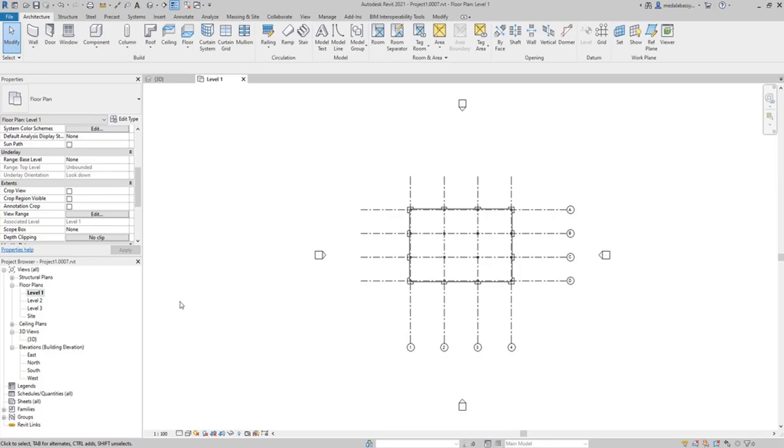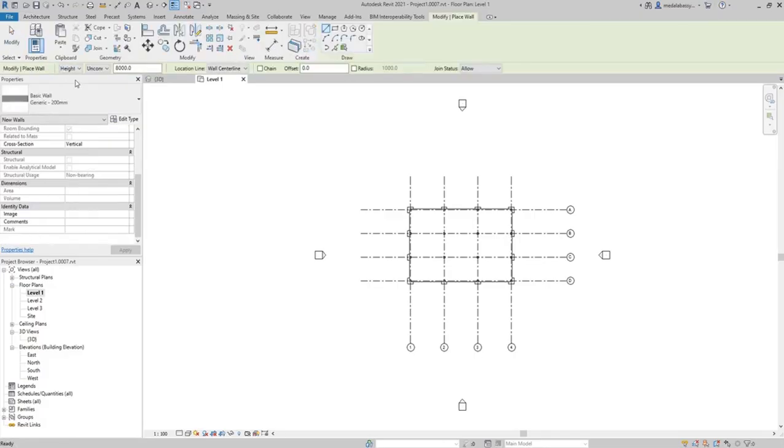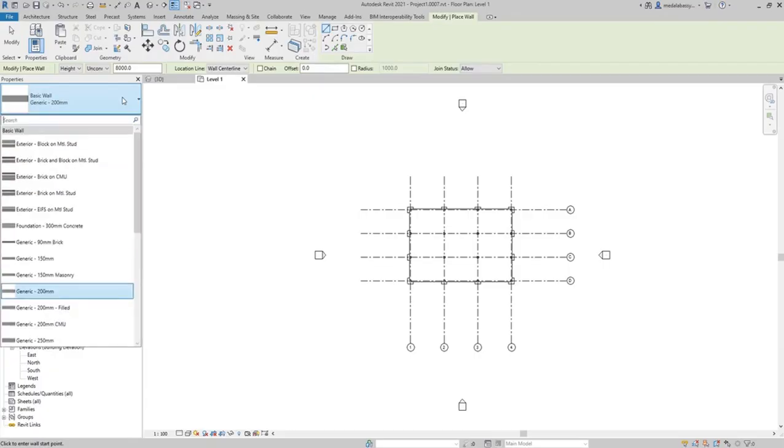So the family we need for the walls is the basic wall generic 90mm brick. So I'll go to the wall icon and then select the architectural wall and select the 90mm brick.